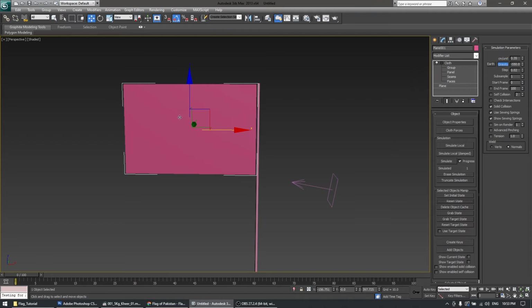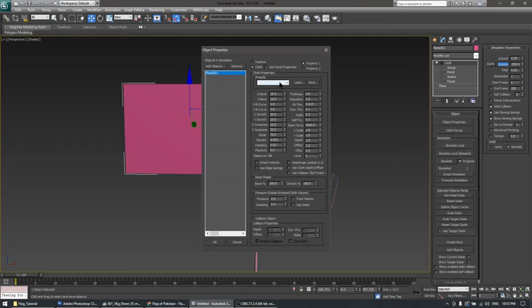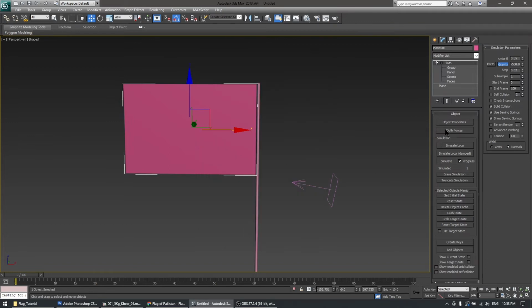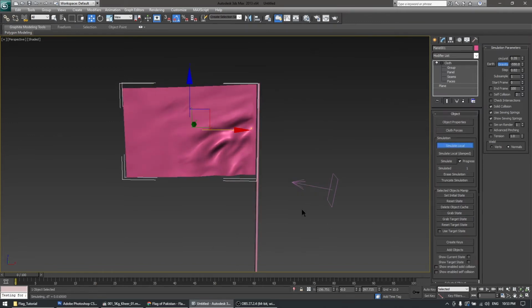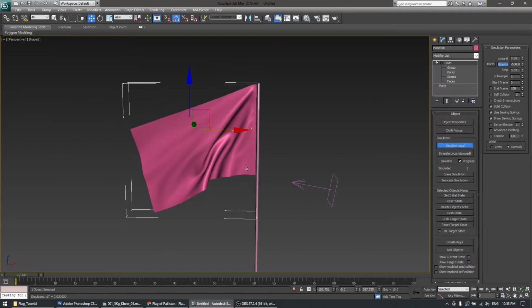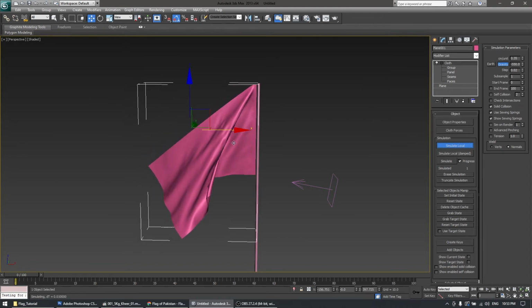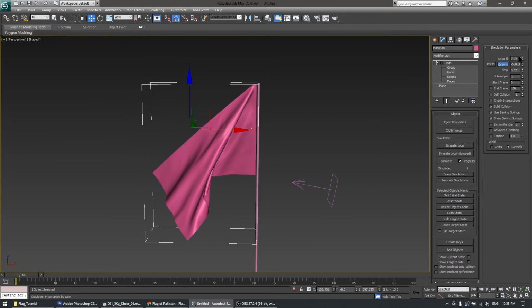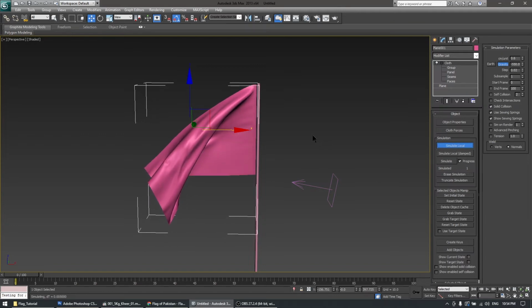So for this method I'm going to use now, instead of silk, the cotton preset, and then simulate local again and see the impact of this. The type of the cotton does change the animation parameters, and now I can increase this centimeter per unit value because this is cotton cloth, this is not silk. I'm going to crank it up to 0.6 and simulate again, and here you can see.